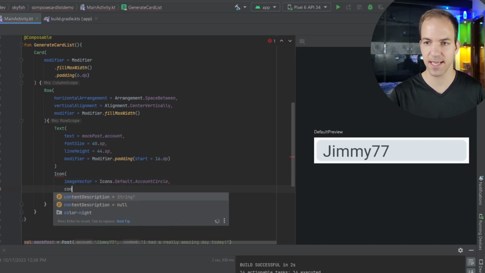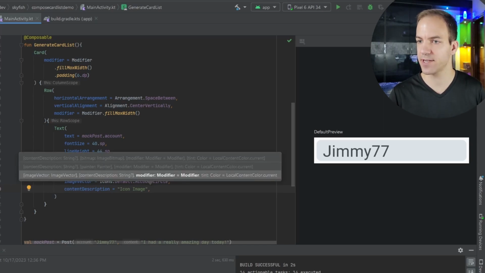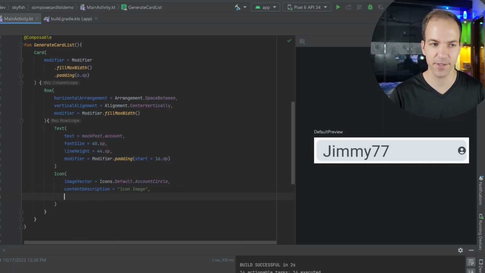Then we have to give this a content description. So I can say content description equals icon image. And then after that, let's go ahead and let that render actually. You can see we get this tiny little icon right there, and it's right up against the side, and it's too small. So I'm going to add a modifier to that.